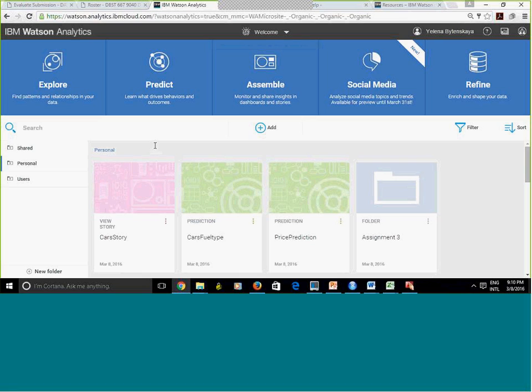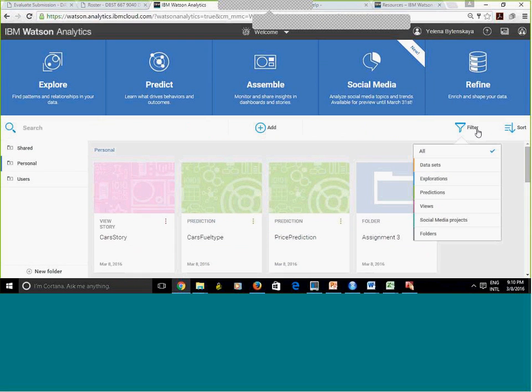Yeah. But it depends on which account you are again. So you're not going to see users, of course. You're going to see shared, you're going to see personal. And here is to create a new folder. You can place a folder inside a folder. That's really nice because it will help you organize if you have a lot of tiles here. And you can also filter by the tile type.